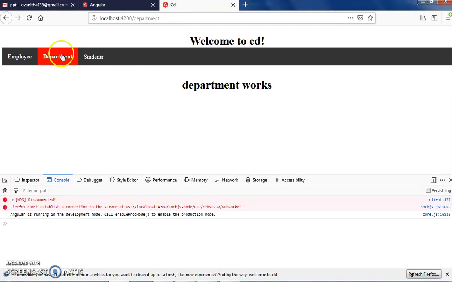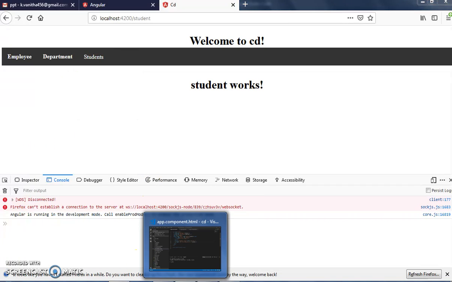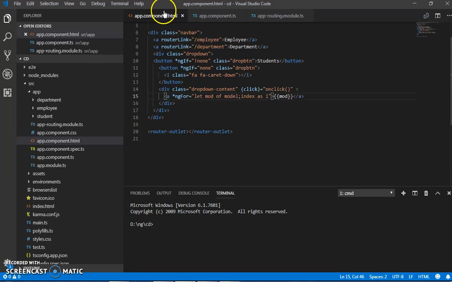Yeah, it's opened, it's completed, I think. When I click on employee, it goes to employee. When I click on student, it navigates to student. So this is my static navigation in the TS file.